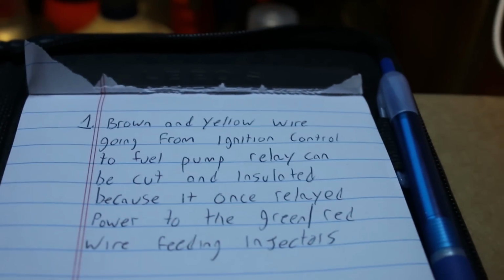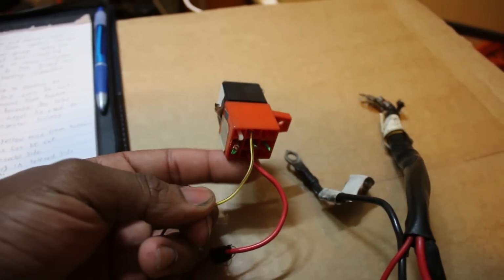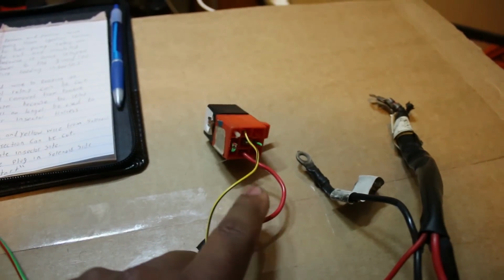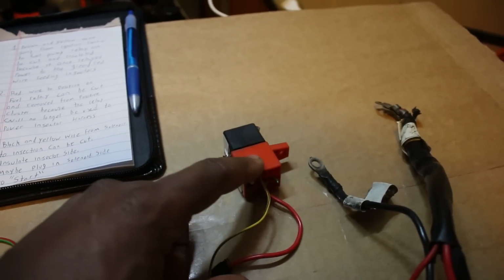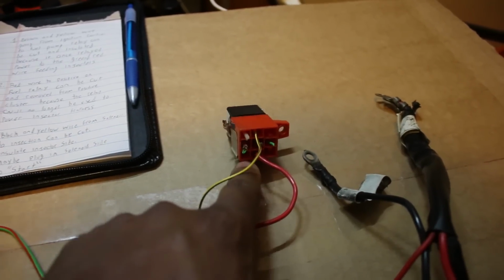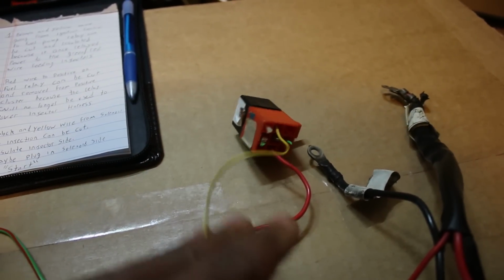So the first thing I realized was that I could cut the brown and yellow wire that's going from the ignition control to the fuel pump. So that's this one right here. Everything else is cut, and these are wires that get power from this one that goes to the battery. So this basically activated this relay, which sent power from this red wire to these green and red wires. So we can get rid of this. We don't need this anymore.